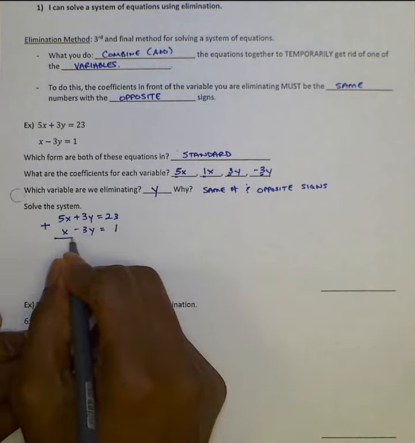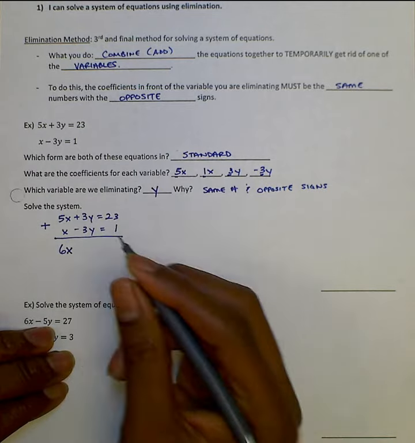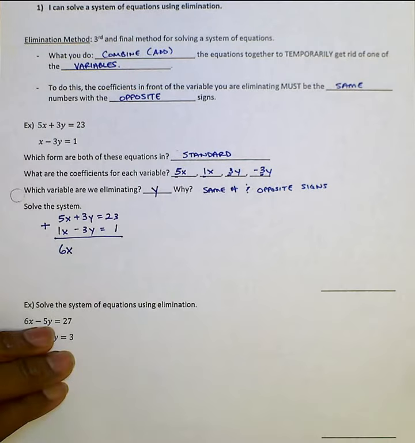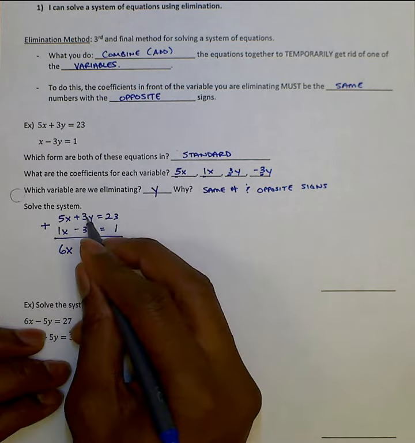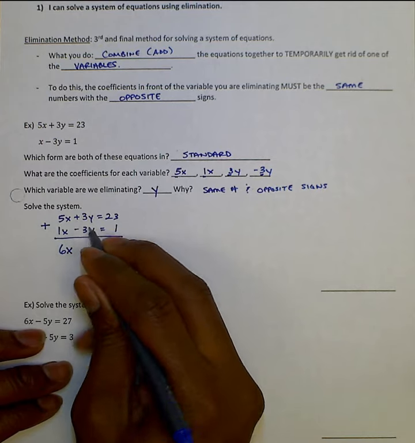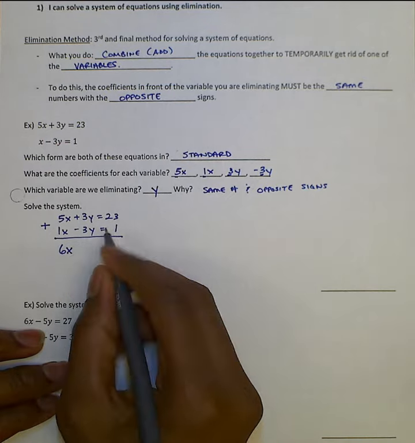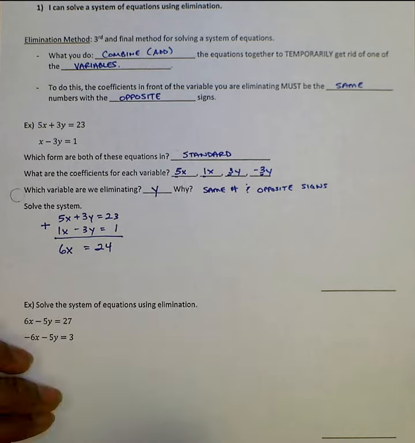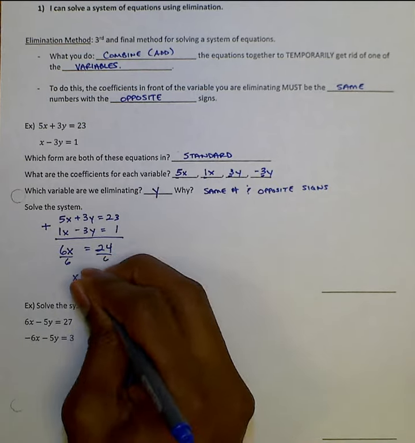And so when we do add these two equations, we get 5x plus x, which gives us 6x. If you need to remind yourself that there is a number out here, write 1. Give yourself that extra reminder. Okay, 3y minus y, because plus and negative is just minus. So 3y minus 3y eliminates that. That's gone. That's why I call it the elimination method. 23 plus 1 is 24. And so we get that 6x equals 24. Divide by 6. We find out that the x value is 4.